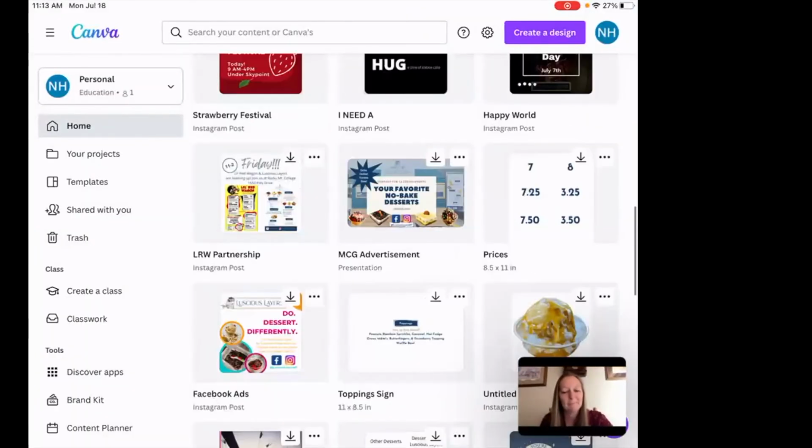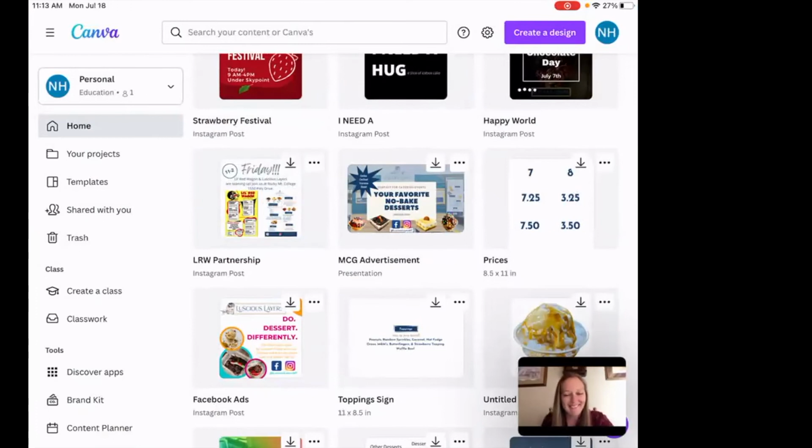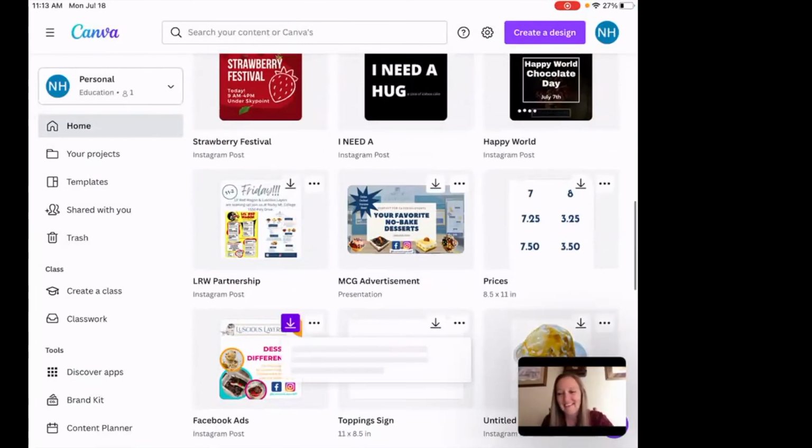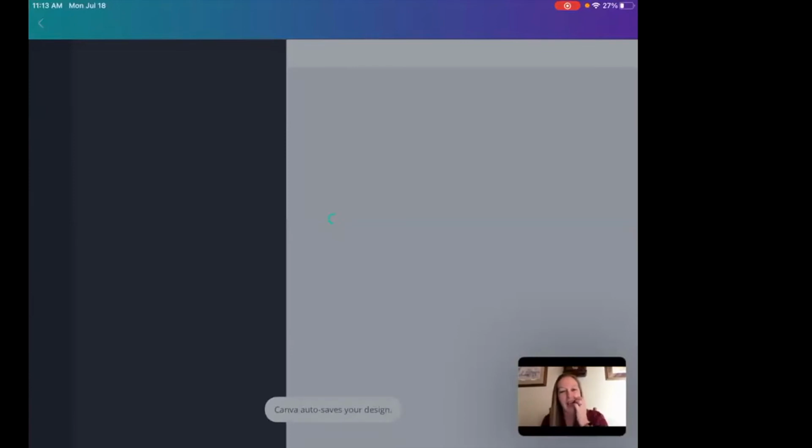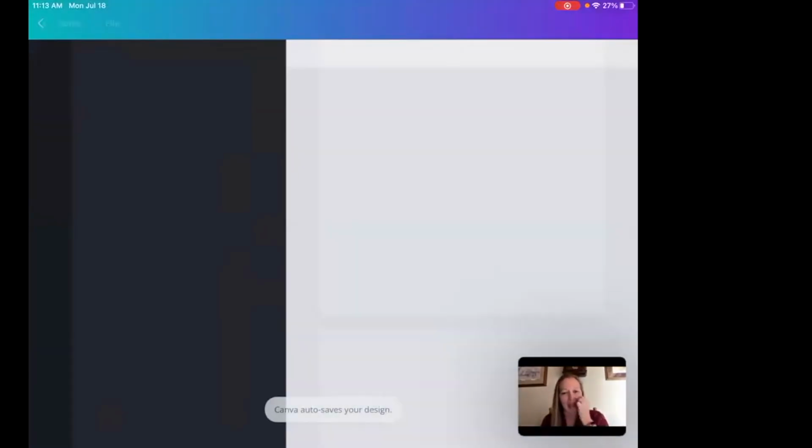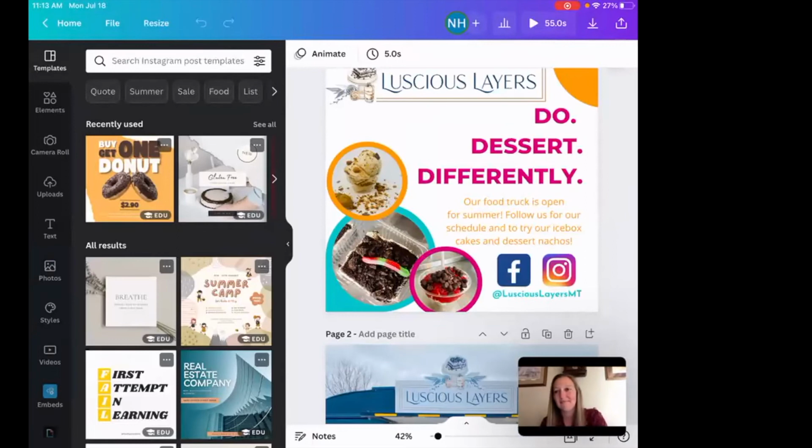I do some templates here. I'm trying to think of one. I don't know. I love Canva. I'm on Canva like every day, every other day, trying to keep different designs. So these are frames in the orange, blue, and pink. So I just inserted my pictures and then it took that frame of the circle.